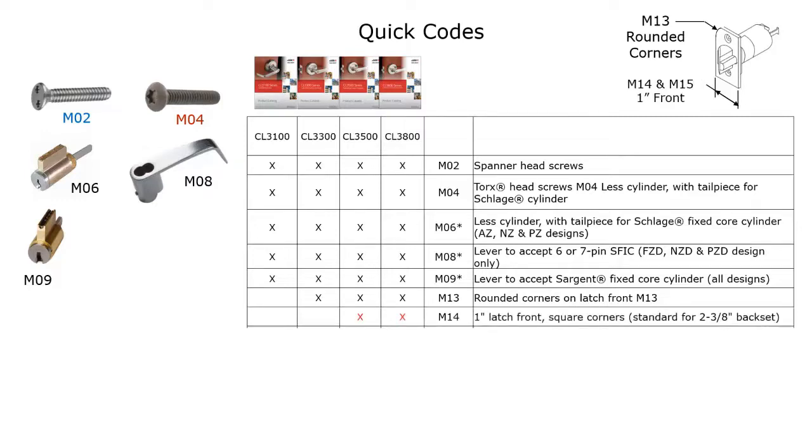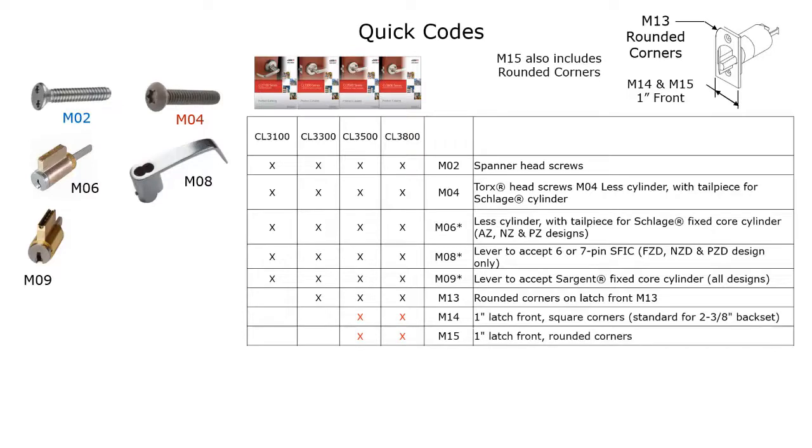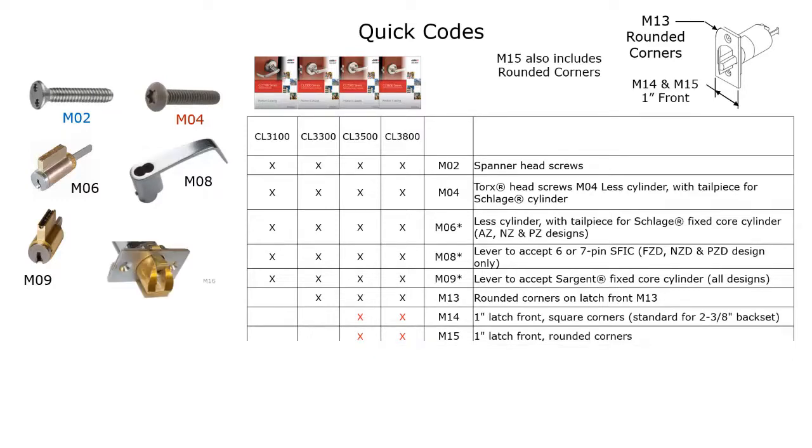If you would like a narrower latch front, like a 1-inch latch front, that's going to be specified as an M14, and that's only available for the CL3500 and 3800. And if you would like the 1-inch latch front with the rounded corners, that's going to be an M15. And once again, that's only available for the CL3500 and the CL3800.